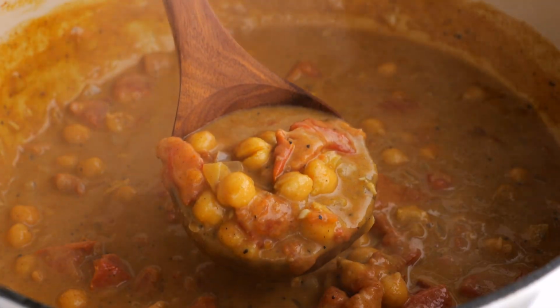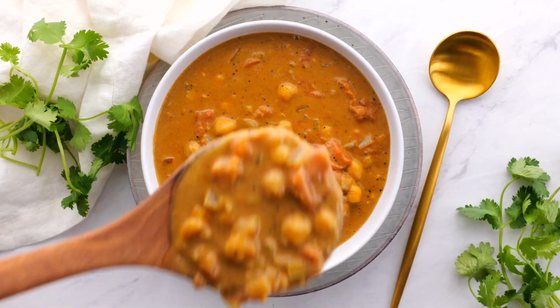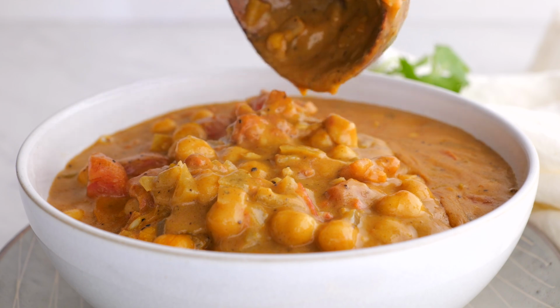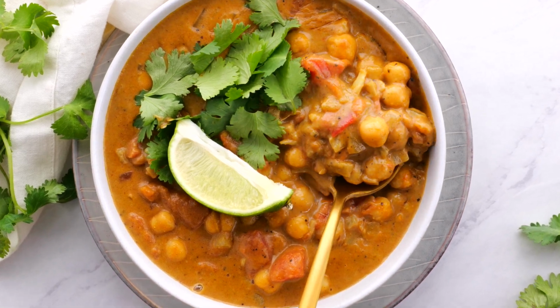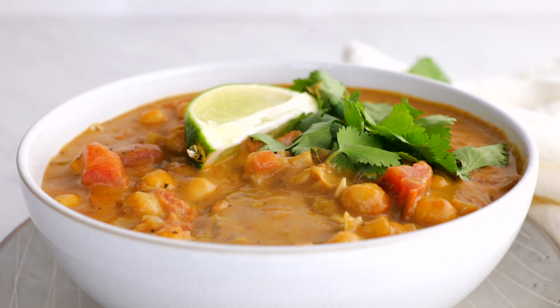And again, this one is so good, so easy, a pantry staple. Perfect when you're like, I don't have anything else left in the pantry, but you do normally have these ingredients. Even if you don't have garam masala, it tastes great without it. I've had it without it when I didn't have garam masala. So yeah, definitely a staple for us.